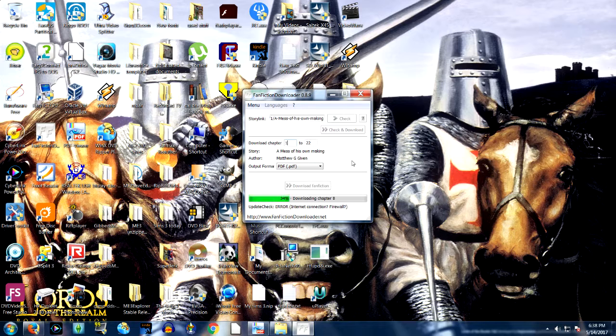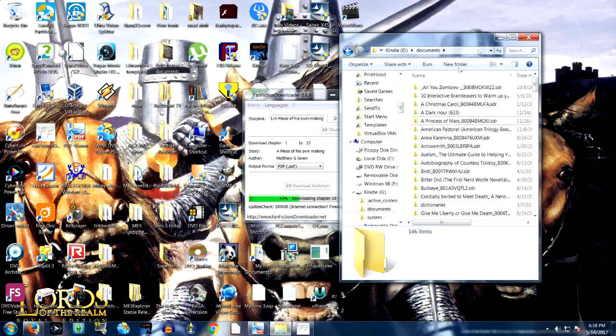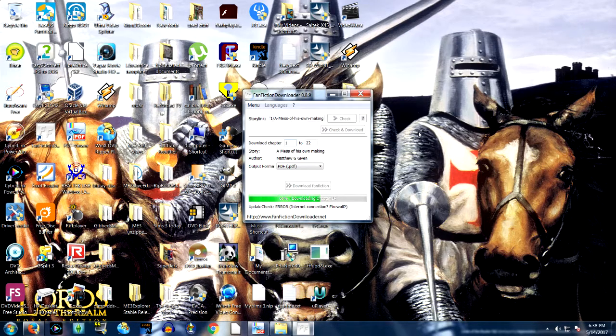Now, if your Kindle supports PDF, you could just drag and drop it here. For my example, I have the Kindle connected through a USB port, and as you can see, when you bring it up, it comes up as just a normal USB storage device, and you go to your Kindle and go to Documents, as you can see there. That's where you eventually want to move a file.